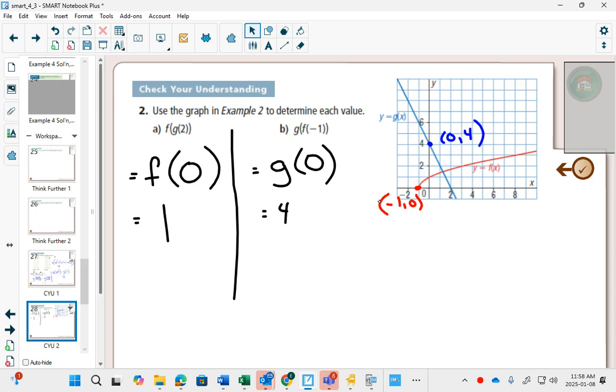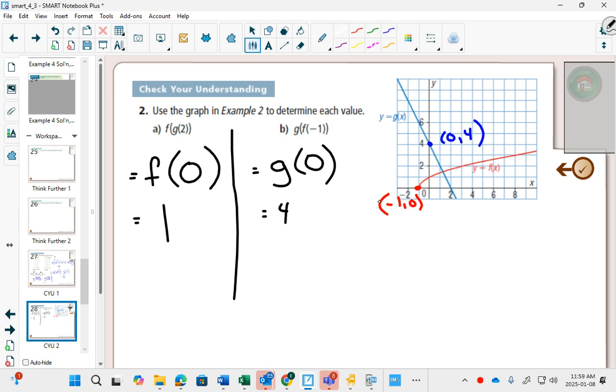Good. Right? So we just find, it's brackets. You do what's inside brackets first. You already know that from BEDMAS. Same idea that way. So you start with what's inside. You can do that first, get a number, and then you're like, oh, I have another function. I can just do that again.